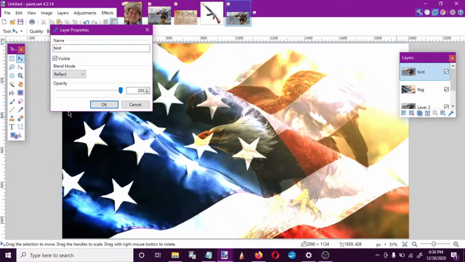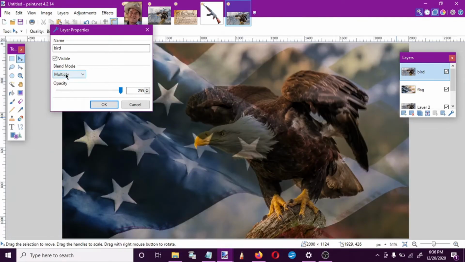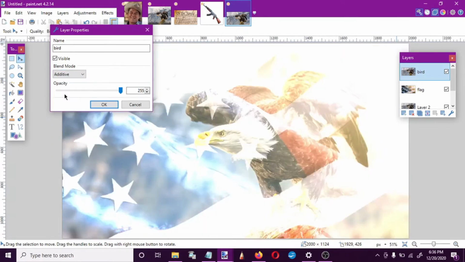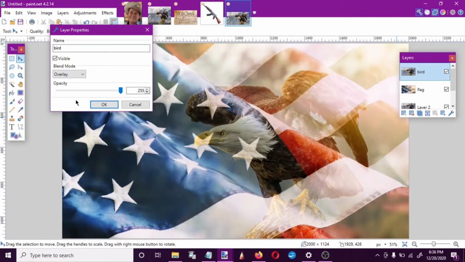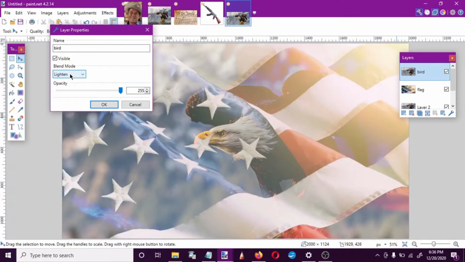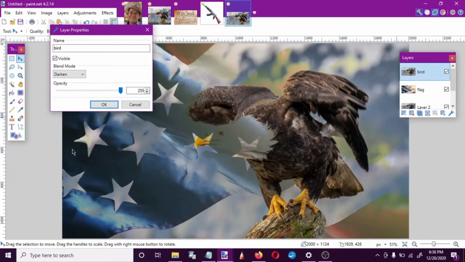So for example, if I do reflect, I get this. It looks like this. Multiply, additive, overlay, lighten, darken, and soar.